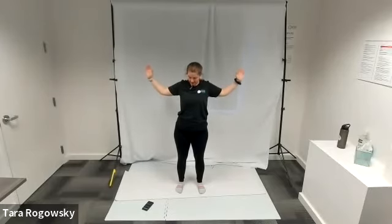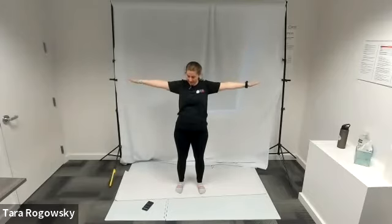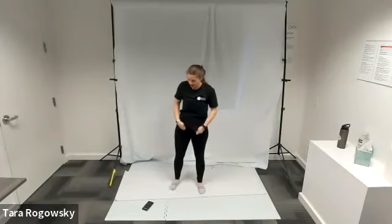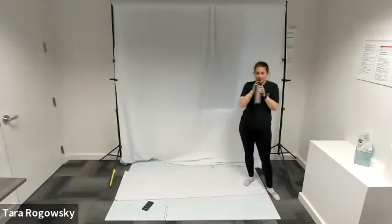Add weight for more resistance. Three, two, one, rest. Next up is gonna be our standing side crunch in a squat.